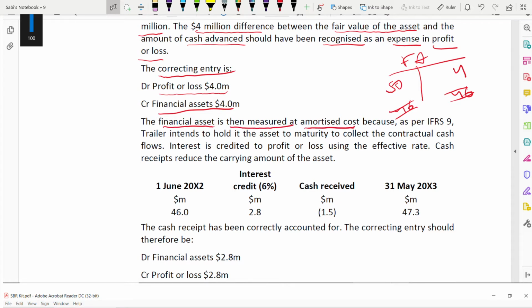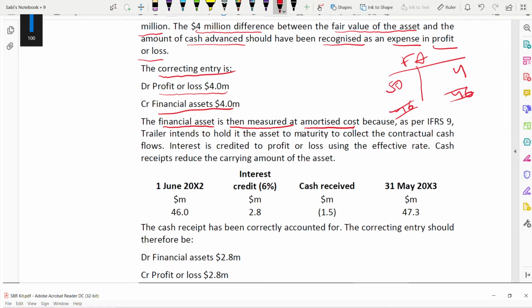Under IFRS 9, you will get all this. Once you understood IFRS 9, why it is amortized cost and all, it's not a question to be asked, because when you go through IFRS 9, you will understand why it is amortized cost. Okay, you have to memorize that table. You have to memorize all this. It should be measured at this, initially it should be recognized at this, all those things with understanding, of course, but then you need to know it.